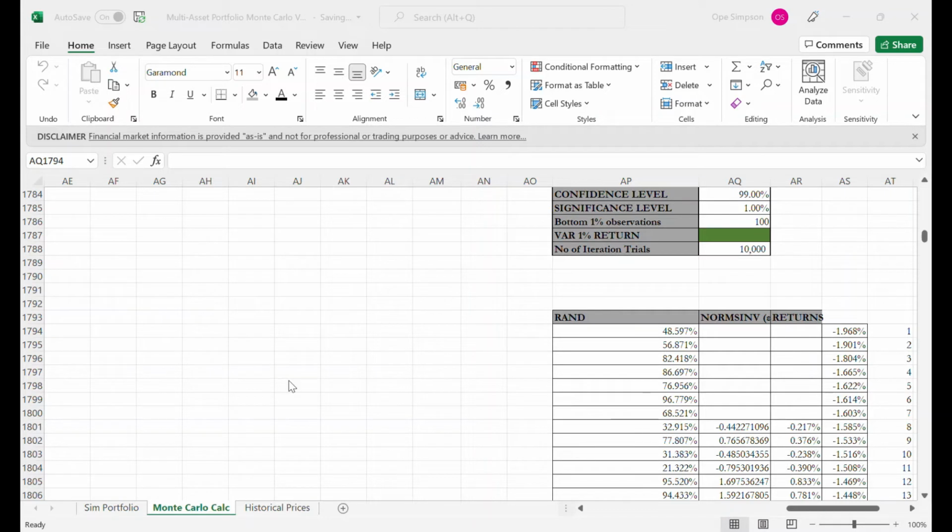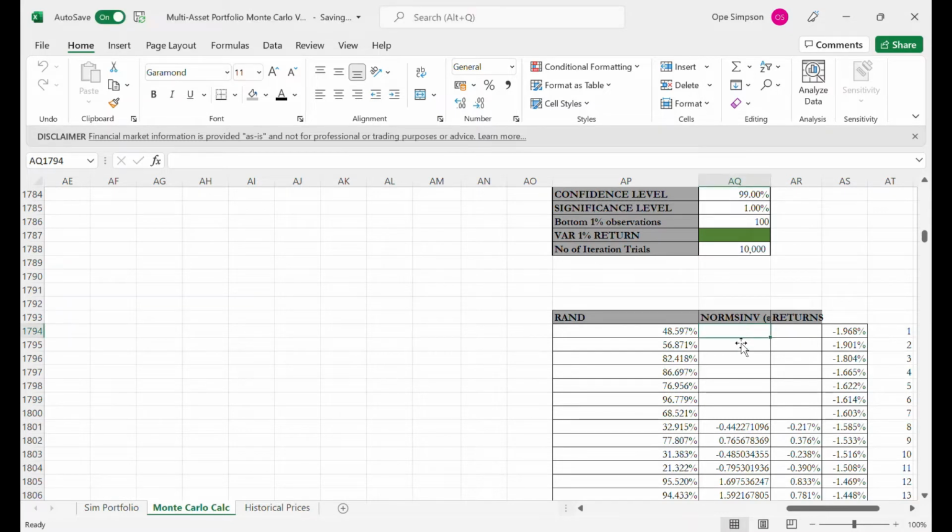The next thing we do is to use the Excel function NORM.S.INV to return the standard normal cumulative distribution inverse of the random number we have generated. The cumulative distribution assumes a mean of 0 and a standard deviation of 1, so we do not need to put in any other function, arguments or conditions.